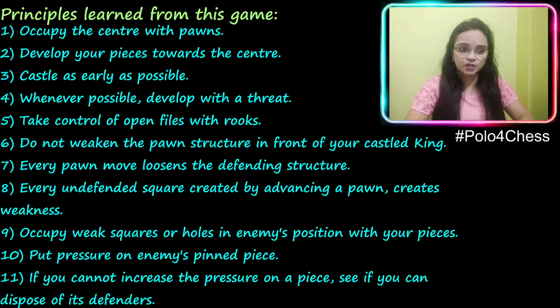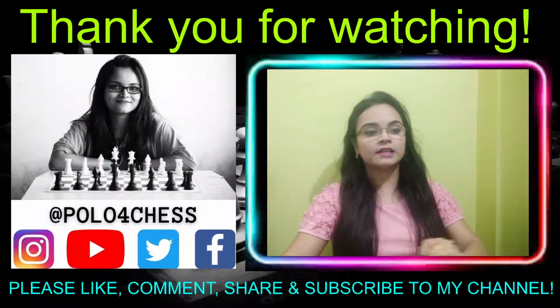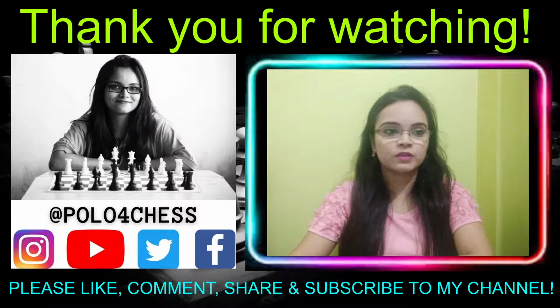Occupy weak squares or holes in enemy's position with your pieces. Put pressure on enemy's pinned piece. If you cannot increase the pressure on a piece, see if you can dispose of its defenders. So I hope you learned something from this game as well. This was also a beautiful game.